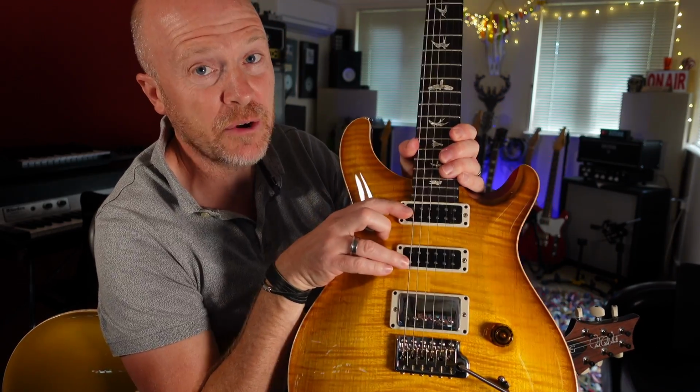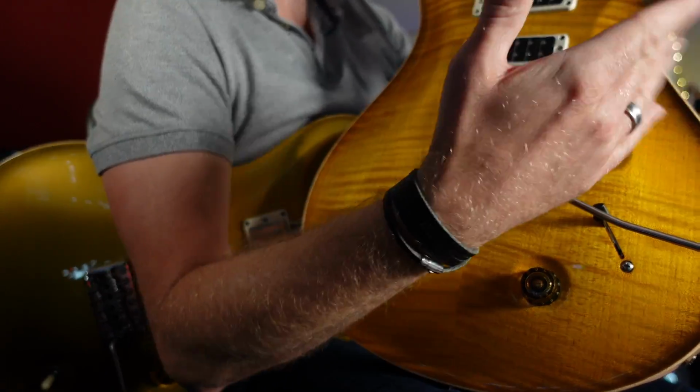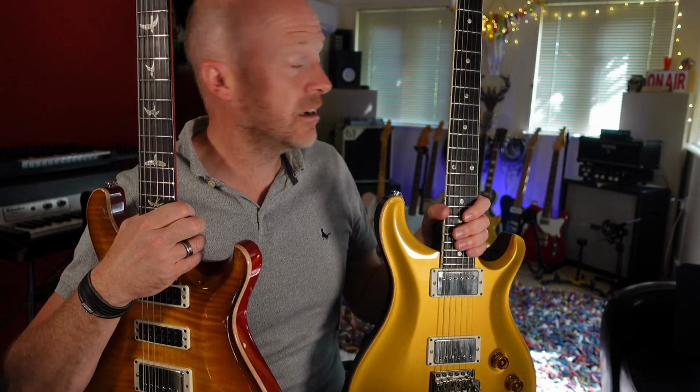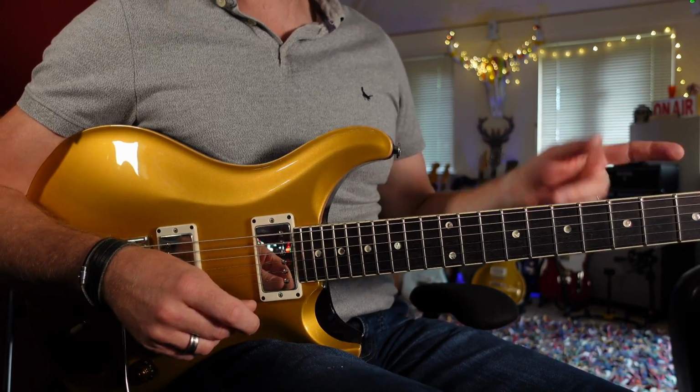I definitely think the narrow-fields are a really interesting pickup, as they do sound stratty. They don't sound exactly like a single coil, but they do have that sort of high-end bite of a single coil. Before we go on, I should just say that the trems on the PRSs are absolutely fantastic. They are definitely the best trem that I've ever played on a guitar. I've had every sort of trem you can possibly imagine, and the PRS never goes out of tune. And you can be quite brutal with it. You can do some dive bombs and all that sort of stuff if that's what you want to do. Or even just give it gentle vibrato, and it always stays in tune. Highly recommended. So let's compare the bridge pickup of the DGT with the Studio.